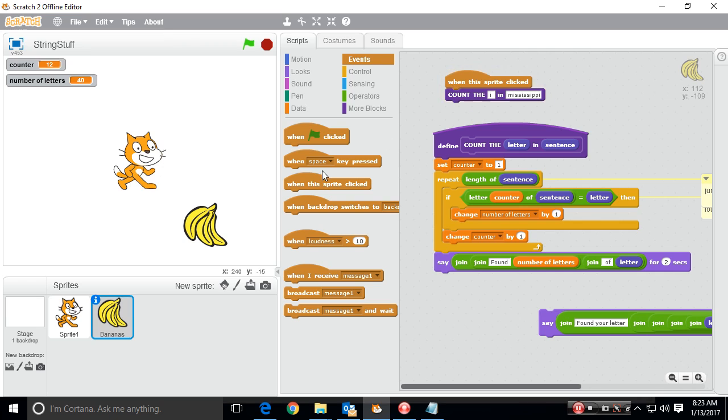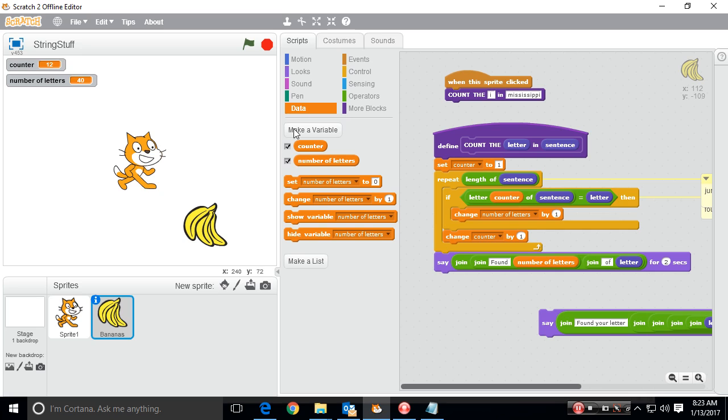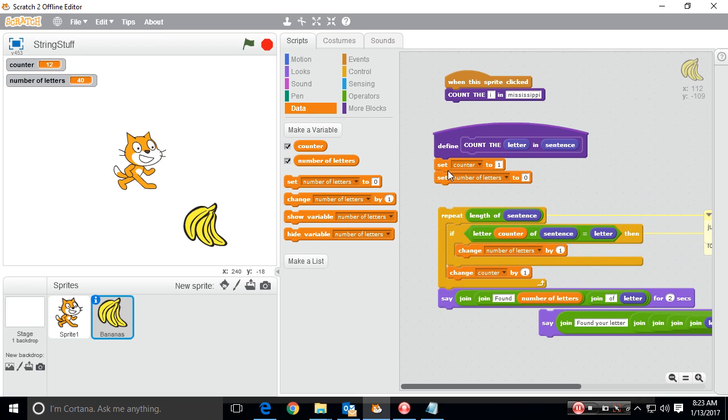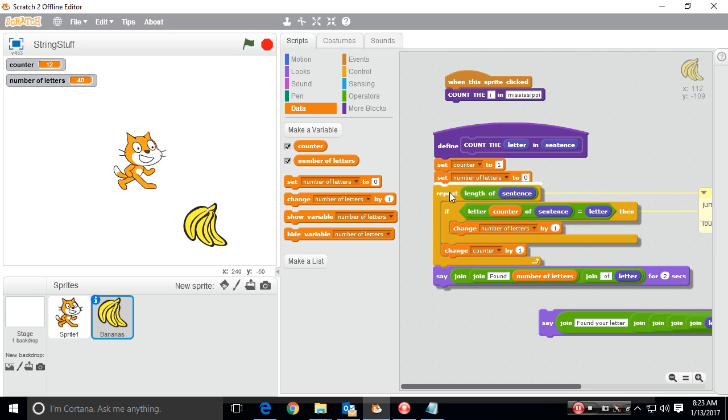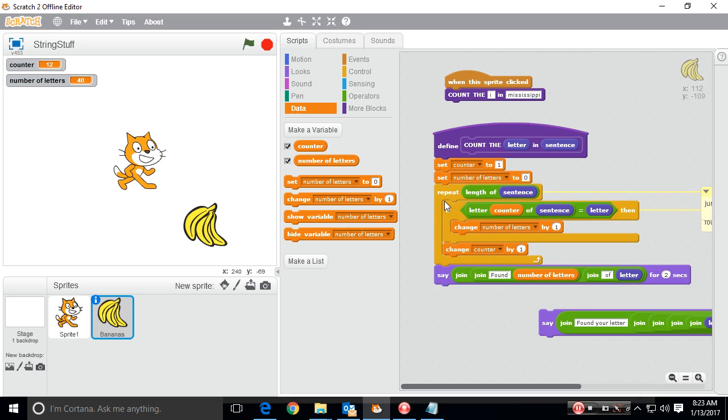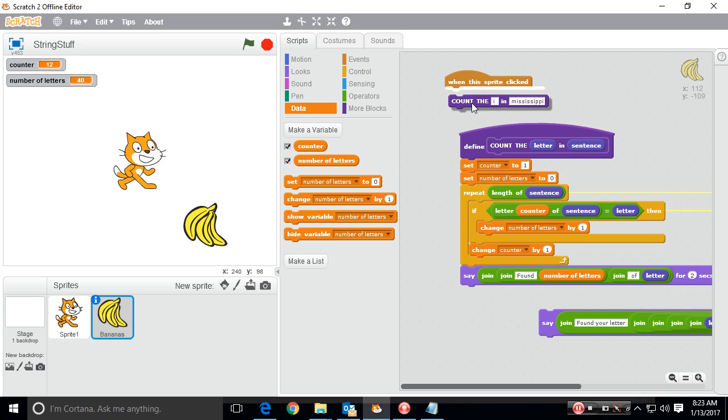So that was the problem I was talking about earlier. We set our counter to 1 every time, but we don't reset the number of letters back to 0 every time this runs. Okay, so this is kind of initialization stuff. This is starting stuff. And I can make a purple block called setup or initialization. And I can make a purple block called repeat or find the sentences. But it's good enough. Once I get this big complicated block done, this is my black box. This is the thing that's doing all the work.